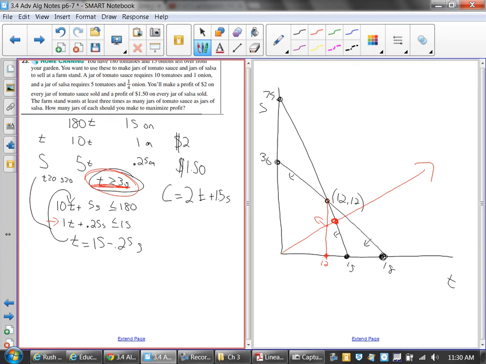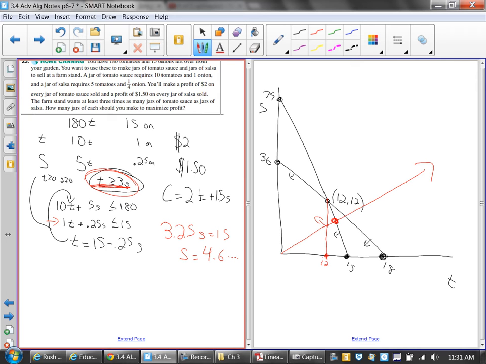And that's where you get 3 1/4 S is 15. So you had salsa at 4.6 something. You can't have 4.6 jars of something. You don't have enough to make 5. So you have to round down to 4. And that's where you get the weird ordered pair. That's why they came up with the ordered pairs of 4, 14 in the back of your book.